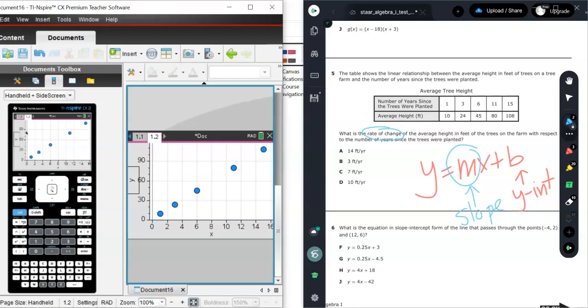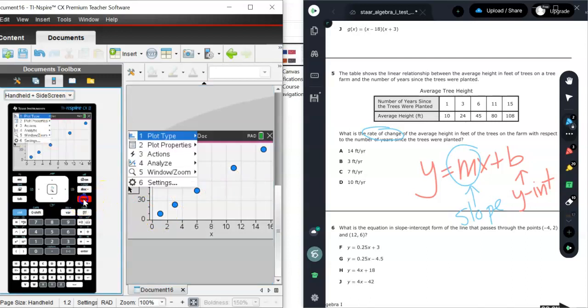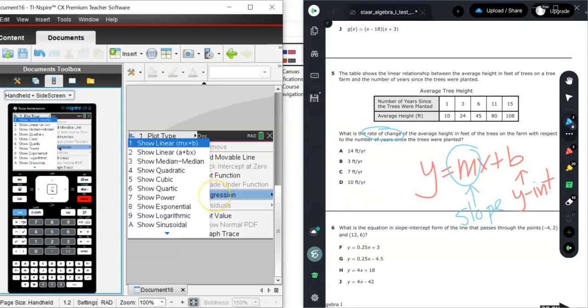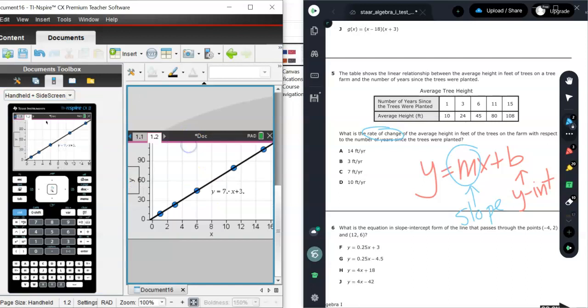So what I'm going to do now is I've got the linear relationship. I'm going to hit Menu, and I'm going to hit Analyze. So it's going to analyze this graph and give me the equation. I'm going to come over to Analyze, and I'm going to go over to Regression. This is called a regression, and we want mx plus b. So I'm going to hit mx plus b, and there is your equation.